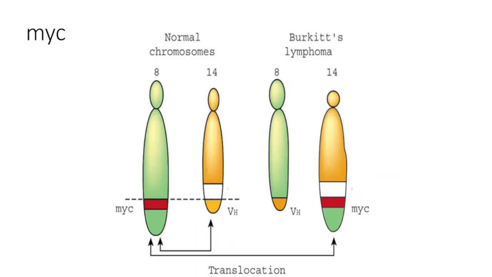Moving to another way of activating a proto-oncogene to an oncogene, by promoter insertion, we have an example of the gene MYC. MYC is a proto-oncogene normally responsible for cell proliferation. In cancers, specifically Burkitt's lymphoma, we have a translocation from chromosome 8 to chromosome 14. So instead of MYC being on chromosome 8, it's mistakenly on chromosome 14. By that, it loses its well-controlled promoter and becomes under another promoter which is active. So it becomes an oncogene because it continuously stimulates the cell to proliferate.